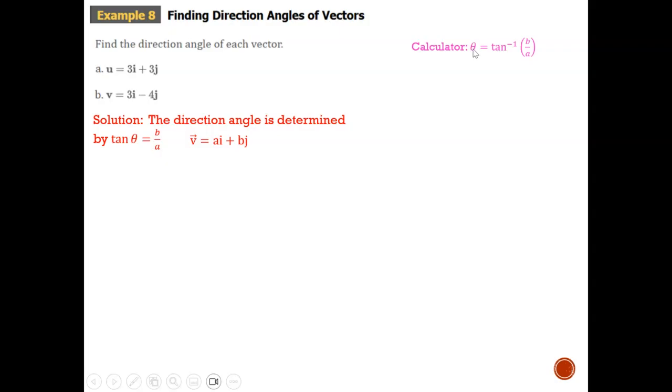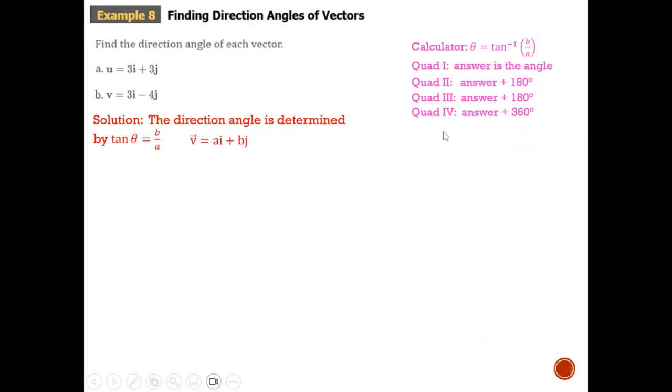So here's what you've got to know. In your calculator, you can put theta is equal to the arctangent, or the inverse tangent, of b over a. So if it's in quadrant 1, the answer in the calculator, whatever you get, that'll be the answer. If it's in quadrant 2 or 3, you're going to have to add 180 degrees or pi. It depends if they want it in degrees or in radians. Right, so again, quadrants 2 and 3, and right now I'm going to explain why. And then if it's quadrant 4, most of the time they want the answer as a positive answer, so you have to add 360 degrees or 2 pi.